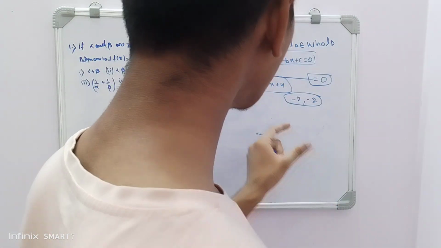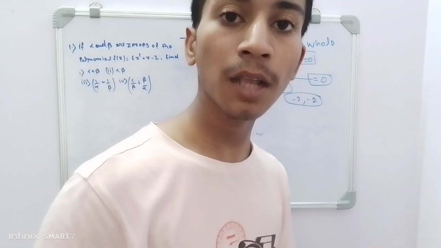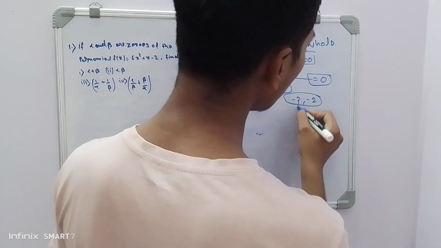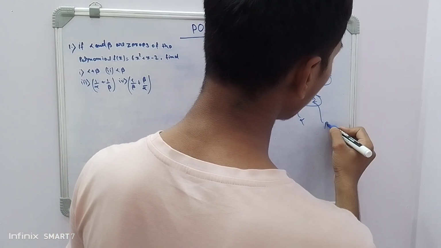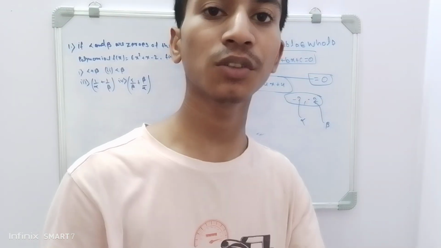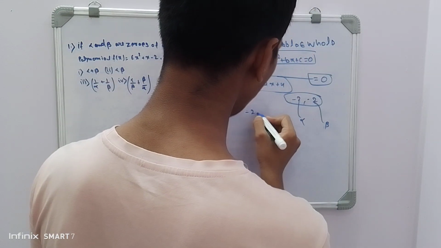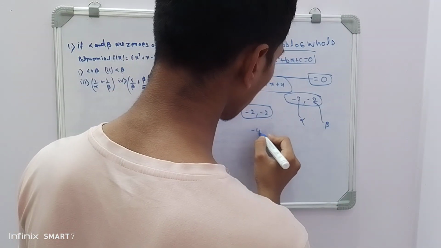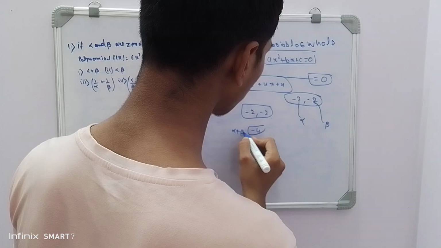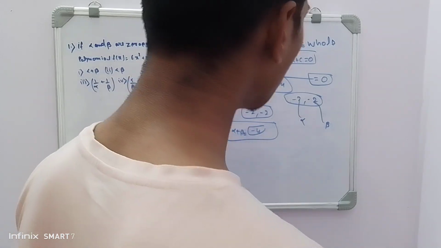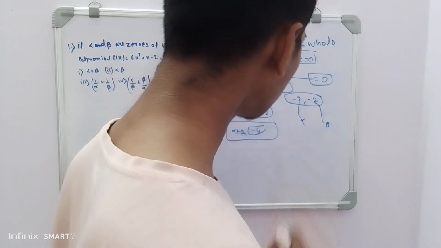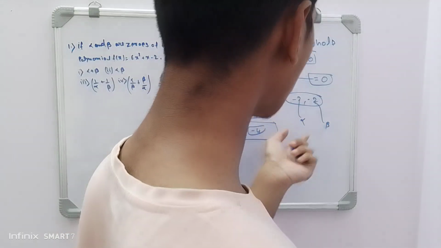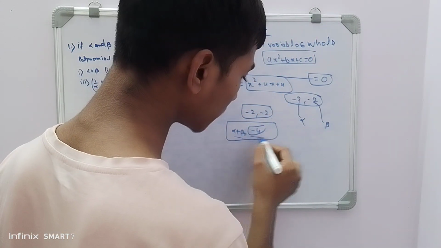But we do not have to remember how to find the zeros, we mainly have to consider that in this chapter, let's suppose we have two zeros, name one as alpha and one as beta. If I ask you the sum of zeros, you will answer that one is minus 2, another is also minus 2. So the sum of minus 2 and minus 2 is minus 4. So alpha plus beta is minus 4. You are able to answer only when you find the two values alpha and beta, then you are able to say alpha plus beta is minus 4.